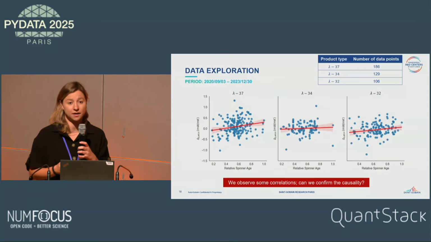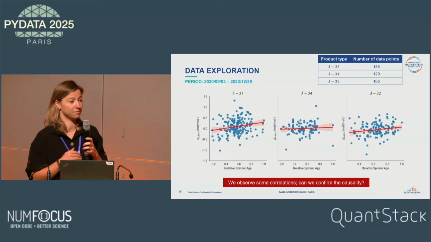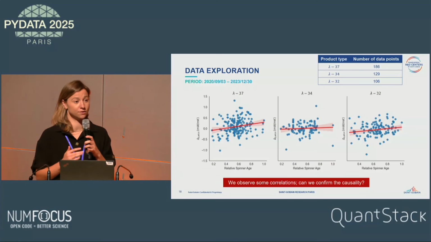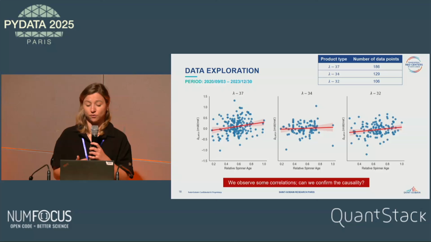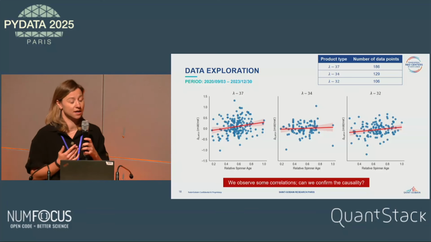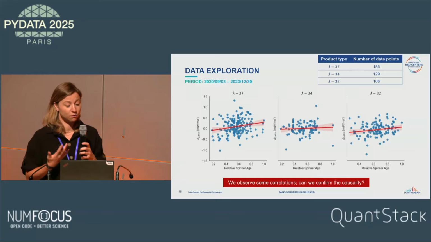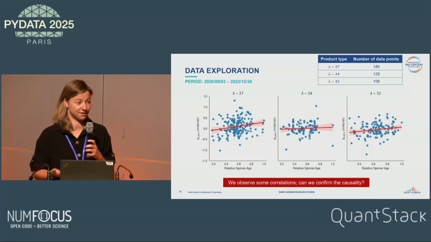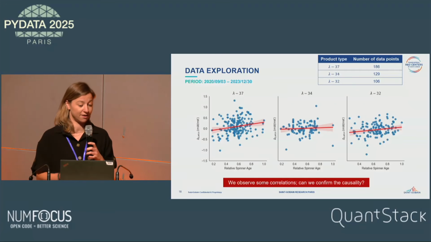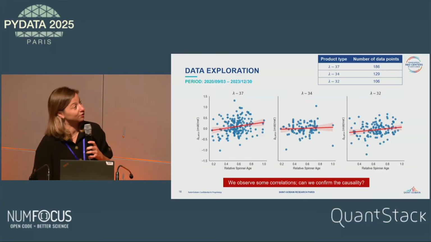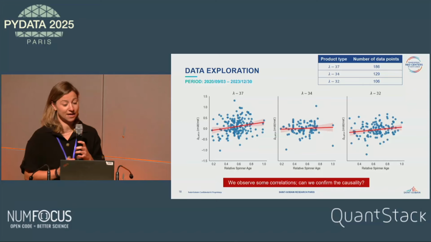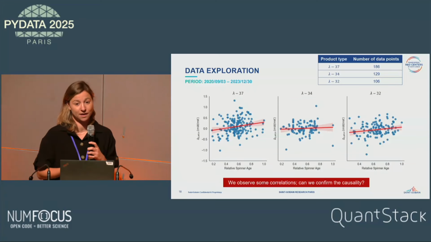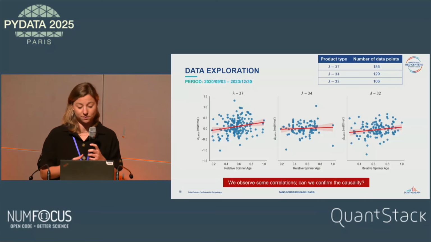So in typical machine learning, you plot the y and the x, and you see if there is some regression. Here, what do you find? If you go to the business with this graph, you will not find much. Maybe in lambda 37, if you stretch a bit, you can say that there is correlation, but even I don't know if there is true correlation. And for the others, we don't see much. And even if we see correlation, is there a causal link? This is the question we want to answer.